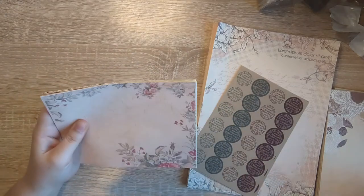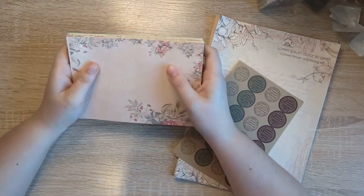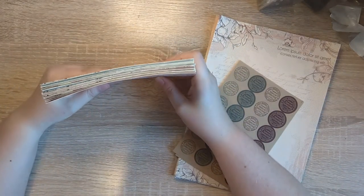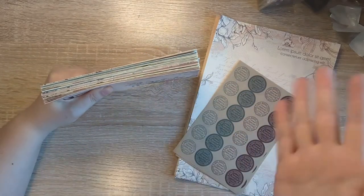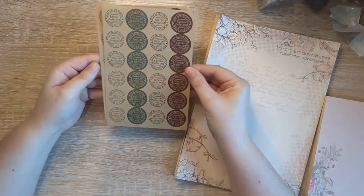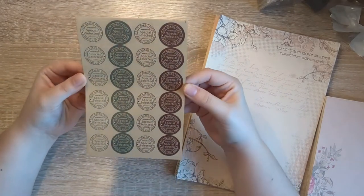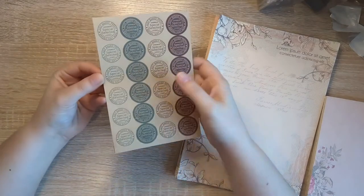So what I'm thinking about doing with these is a stacked envelope project, which will be part of an altered file folder. And the first file folders I'm doing in the next few months are winter ones. So you will see those in that project. Alongside the envelopes, we've also got some stickers for sealing your envelopes. These are kind of cool. They're baking themed, so I might put this with my kitchen stuff.